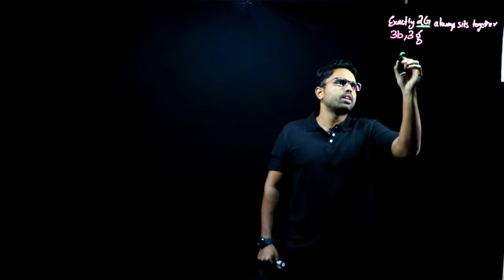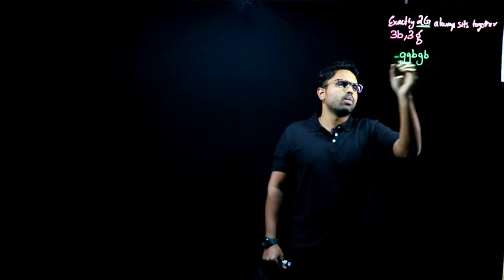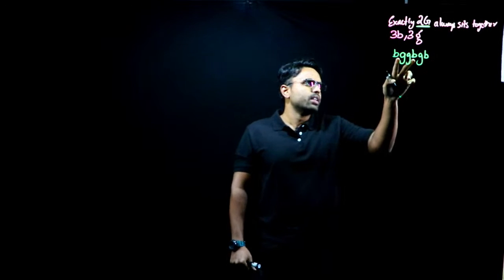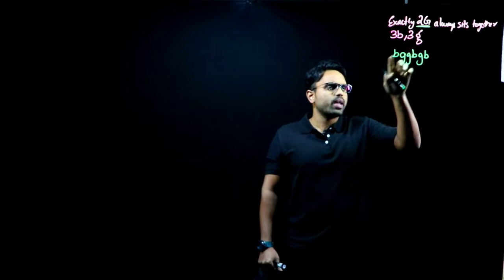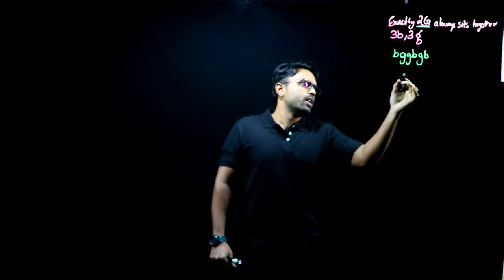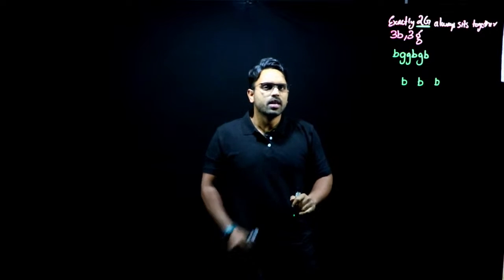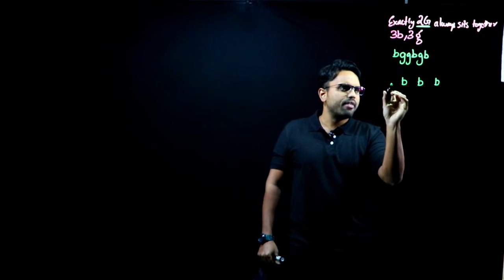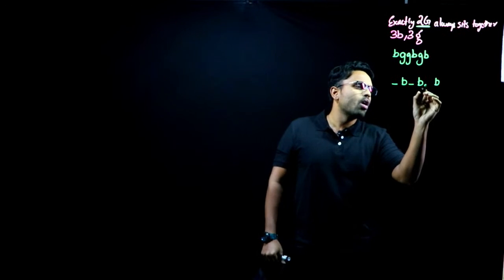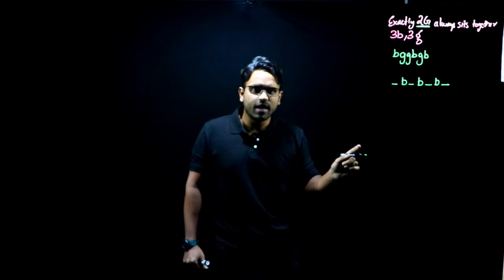Now, 2 girls are sitting together. Girl, girl, boy, girl, next boy. Where can I place the boy? I can either place him here or here. But if you observe, these two girls are moving as a single unit and this girl is also moving. But where are they appearing? If I start placing my boys, boy, boy, boy, the girls can appear either on the left of the boy or right of the boy, or the left of this boy or right of this boy. Do you agree?